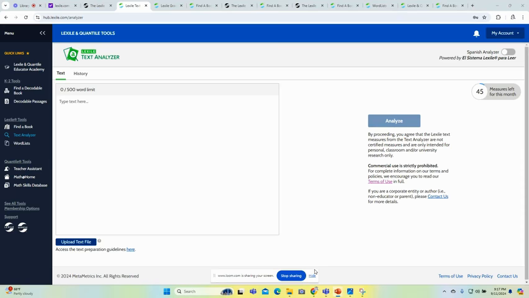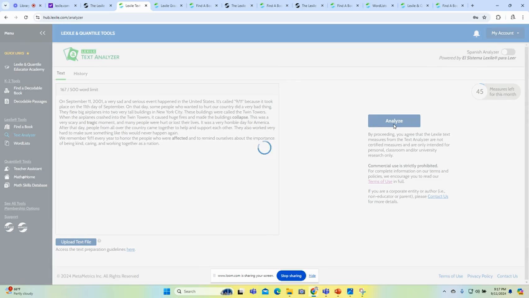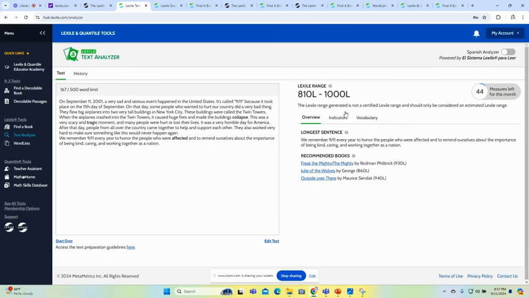So we were just learning about 9/11 this week, and I wanted to know the level of text that I was presenting to my students in fourth grade. So I can upload the text file here as a PDF or a doc, but if it's something that I already have as a document, then I can cut, copy, and paste. And then this is what I think is magic. So you push analyze, and it will give you the Lexile range, which is very helpful.